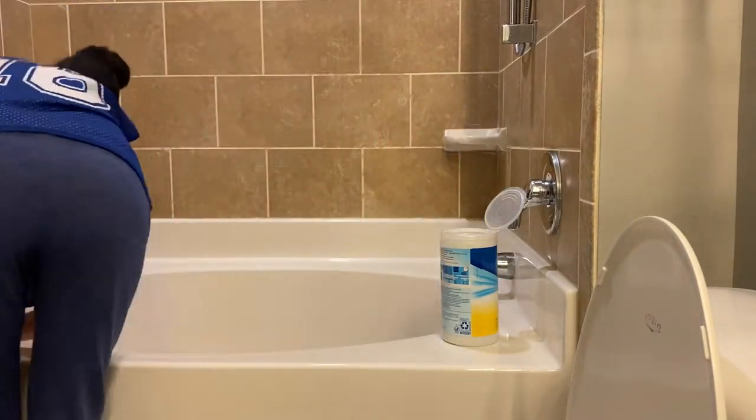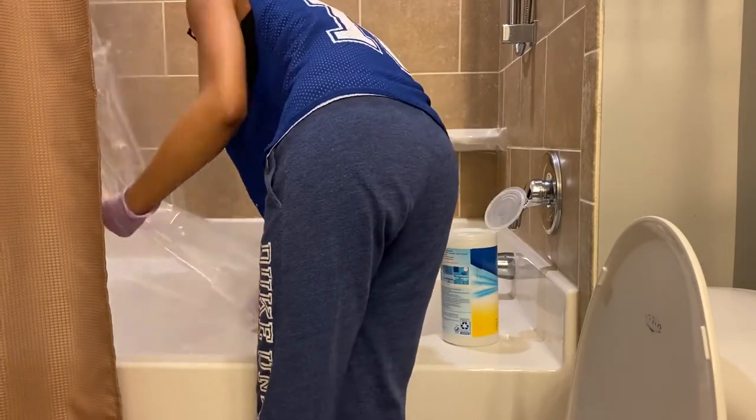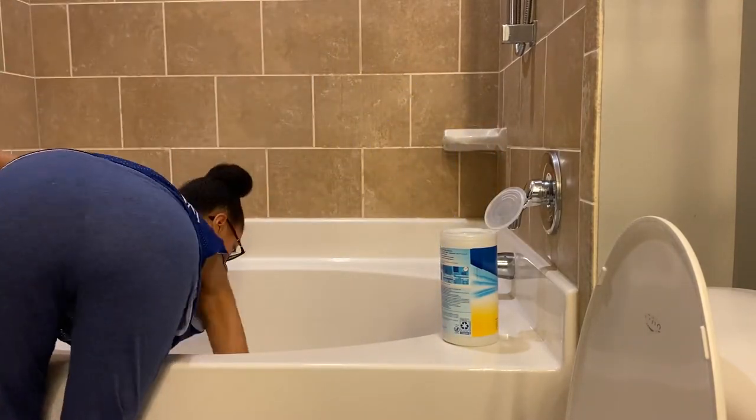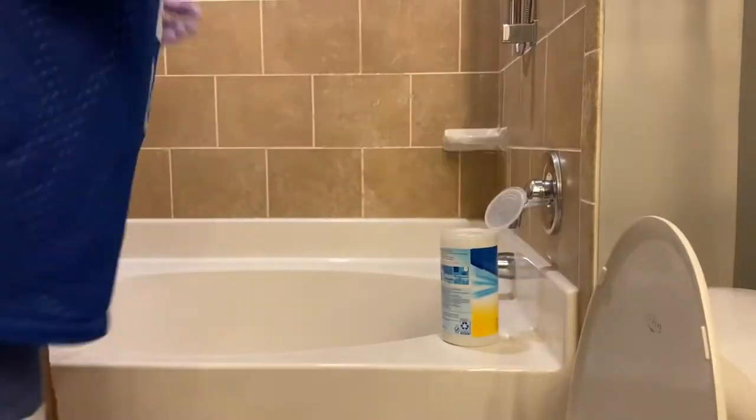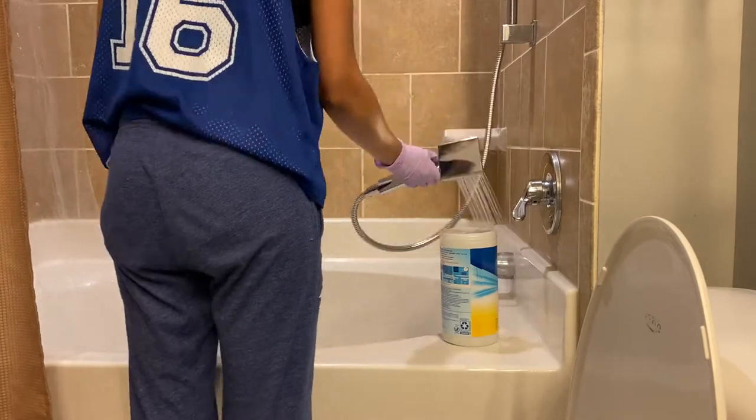After letting that sit for a few minutes, I like to wipe down my tub, disinfect everything, and then I just rinse everything out. I really like that my shower head comes down. It makes it a lot easier to rinse and clean everything.